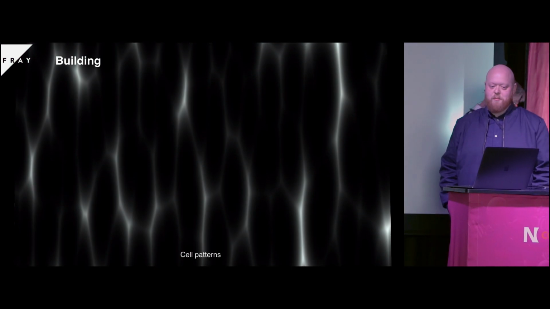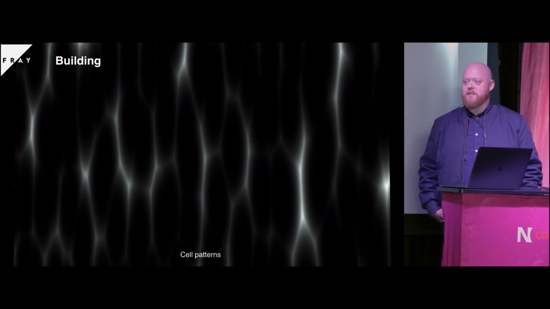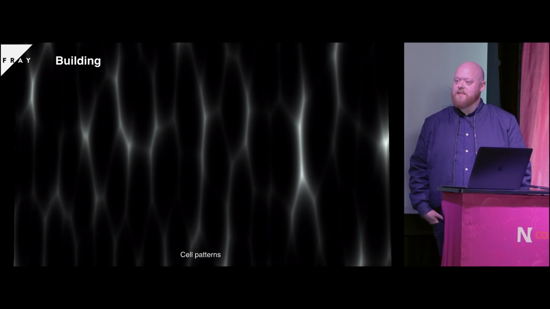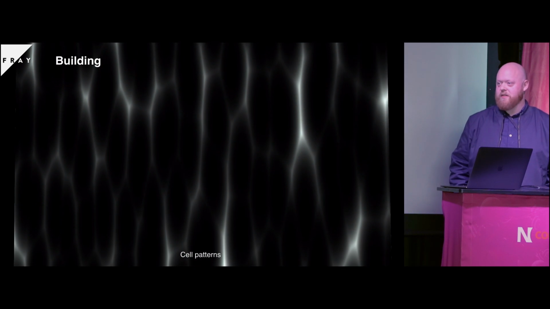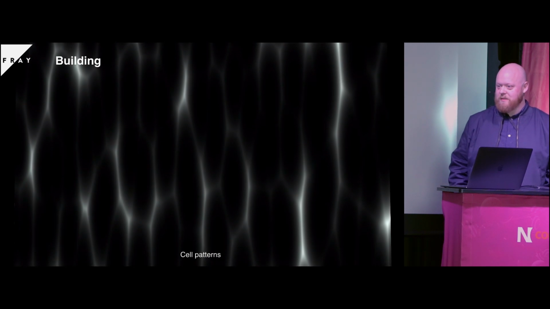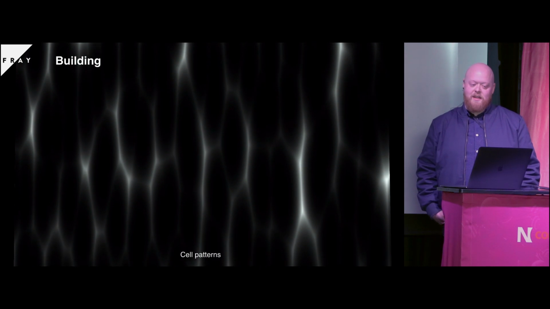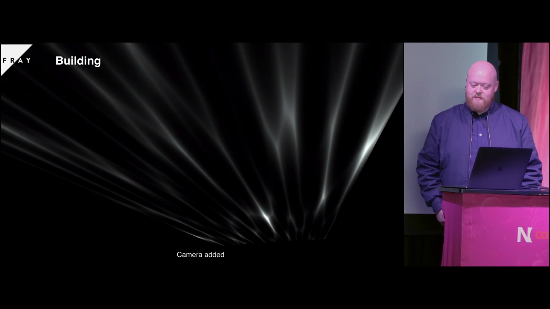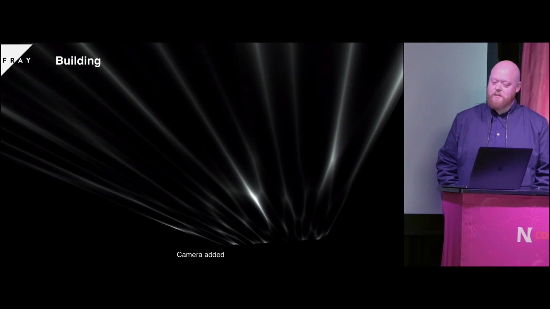So this block had many false starts. That was largely about trying to get the aesthetic right, to look not digital and to give it that Disney quality. We tried building it with particles and various other ways, but in the end, we went back to something very simple and just used fractal patterns. So it all starts off as a cell pattern. A camera gets added to it, which gives the whole thing the sense of perspective disappearing off.